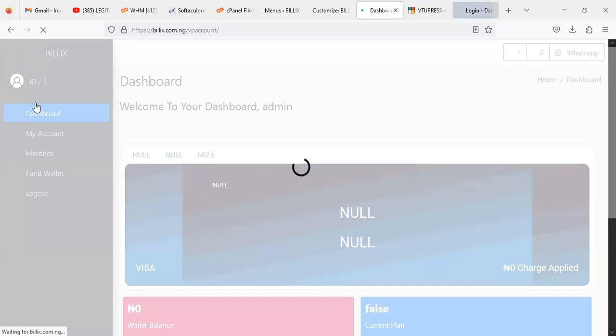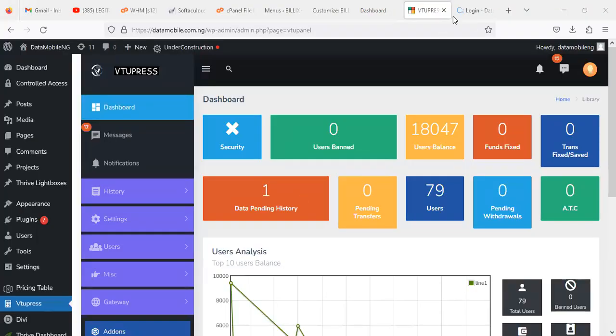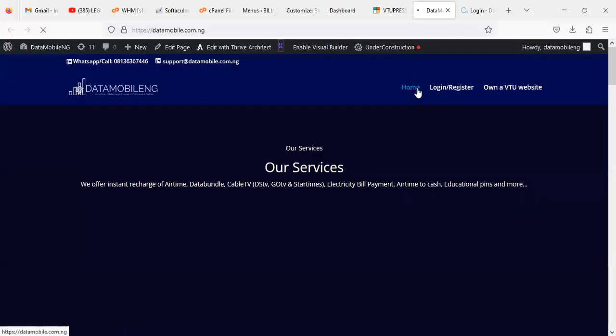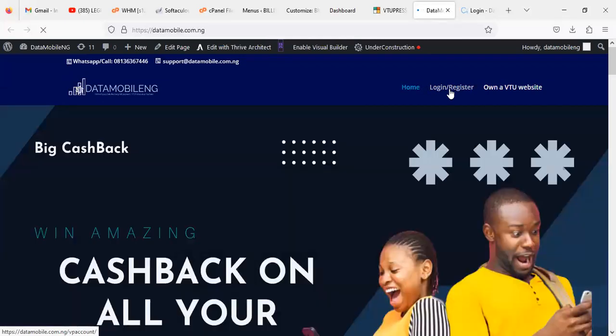Let me just show you something. I'm going to log in and get back to you. So this is it. I've logged in right now. I'm going to show you something very important because you may be stuck in between. You say, Shedrach, this is where you teach me, but there is a section where I reach and the thing can't work for me. So you're not supposed to be stuck. Watch me critically.